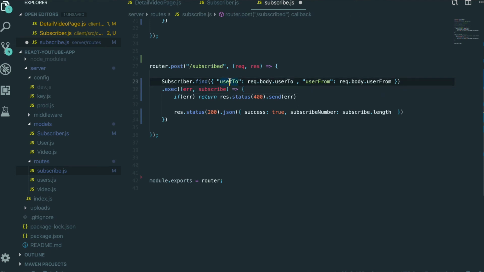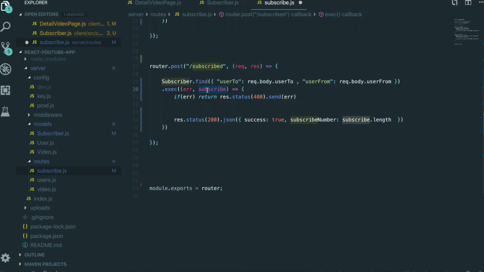But you know why I put these two properties together for this API? Because we need to find whether I am the subscriber of these users or not. So that's why I need to put my information and then the post owner's information too. So we will get the error or subscribed user's information. Now we will get the error or the information, which kind of information this subscriber has.